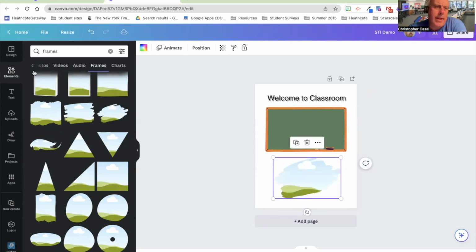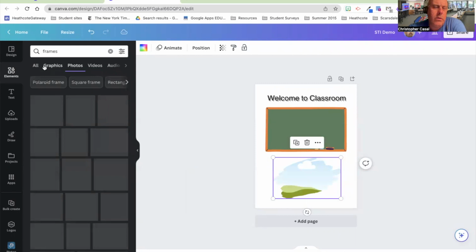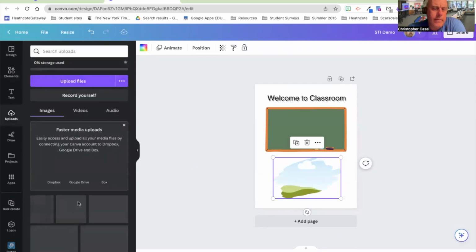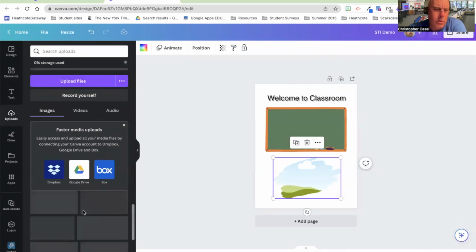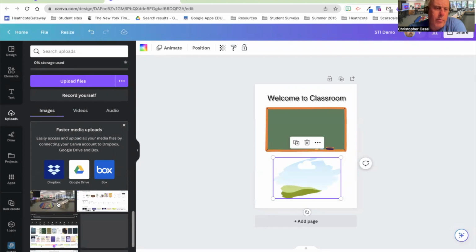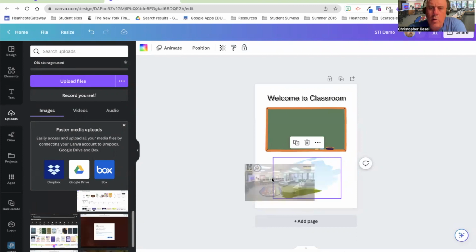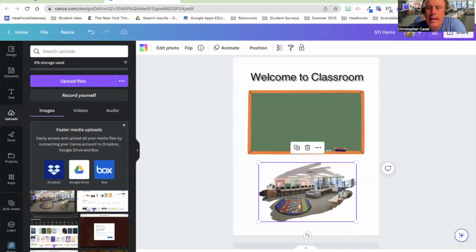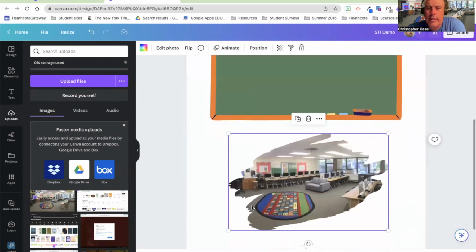Then if I come back here to my photos, and let's say I grab a photo that I've uploaded of somebody. You can upload your own photos. Say I take my computer lab and I drag that photo and I put it right inside of it. What it does is it gives it that sort of design element.